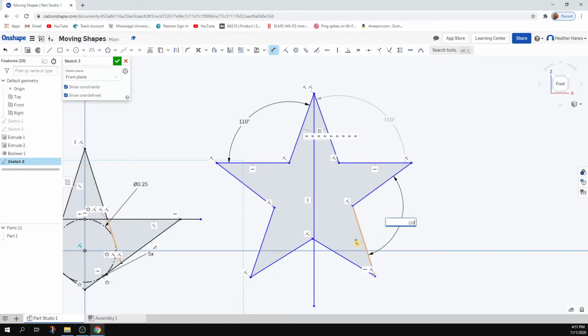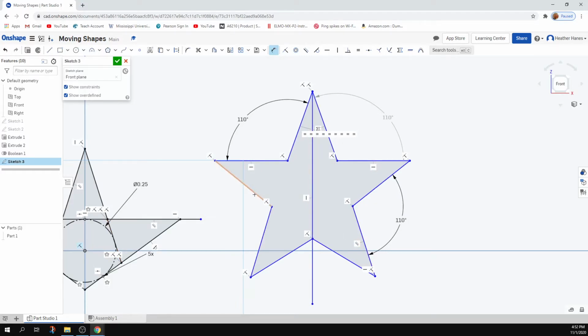Nope, but I can make you 110. Alright. Does that mean that you guys can be... let's do that. I don't think that's going to be quite right. Maybe it will. Oops. Nope, that didn't work quite right. Anyways, I don't know exactly how to go about making a perfect star. But I would mess around with the geometry of it for a little while.